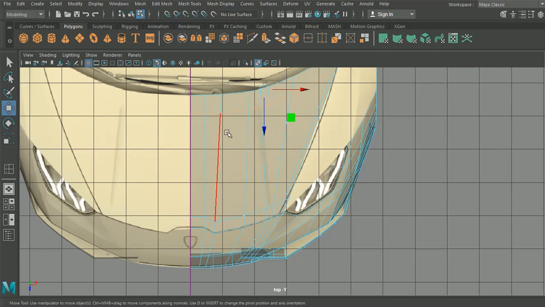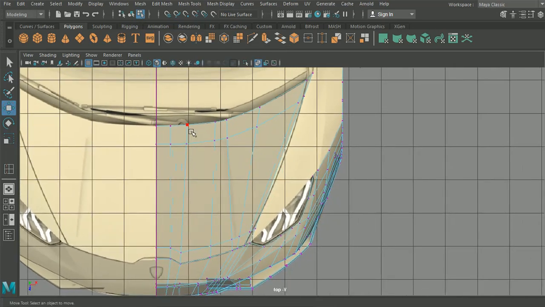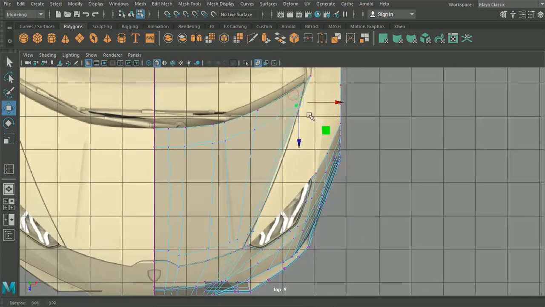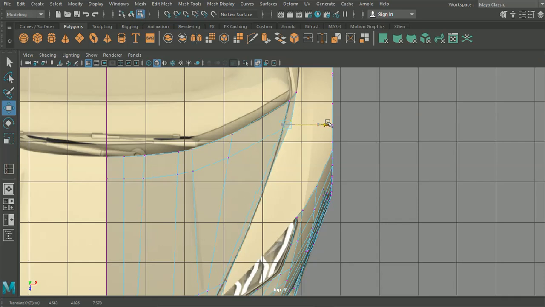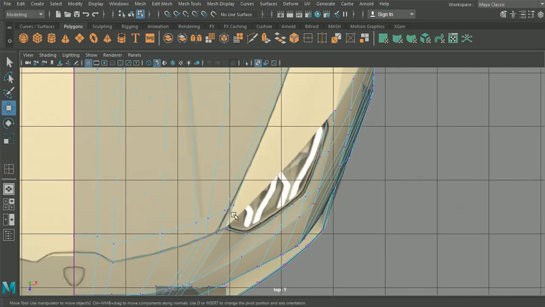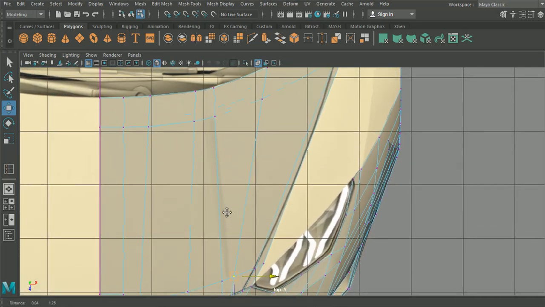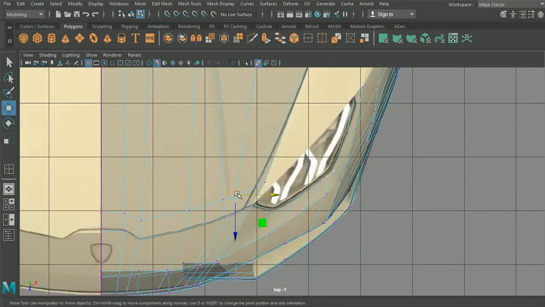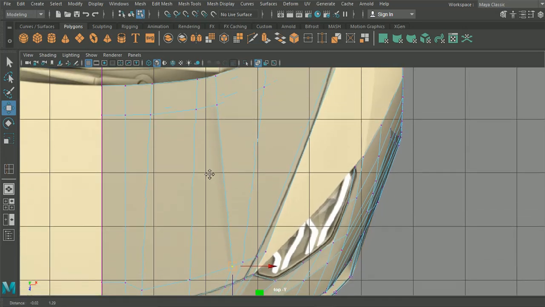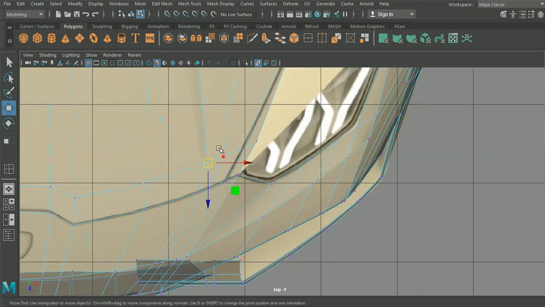So if we get these in position just now, it means that we'll have to move less going forward. So if we drag these two together here, just to make sure that we're keeping the equal distance between the two. And we'll do the same down here. So we want this section here to move over here so that we can get our line there for our crease, which is looking good.